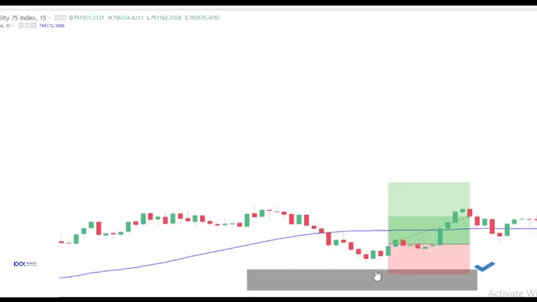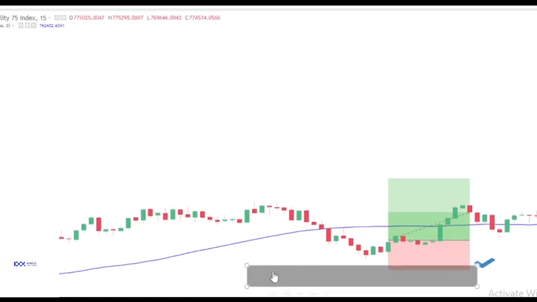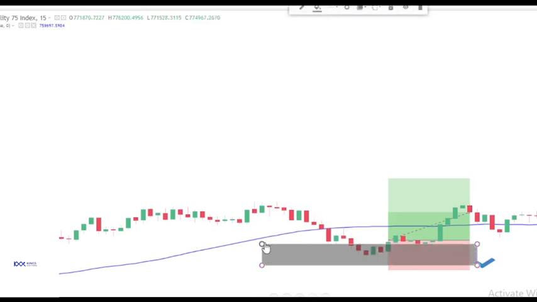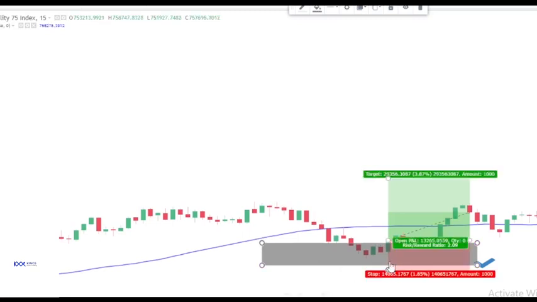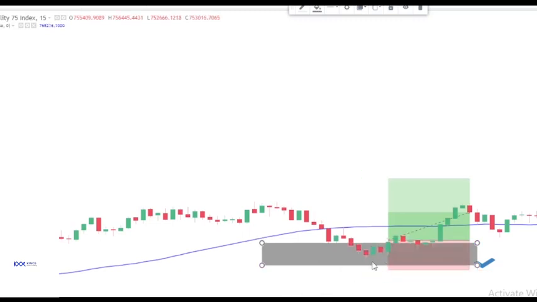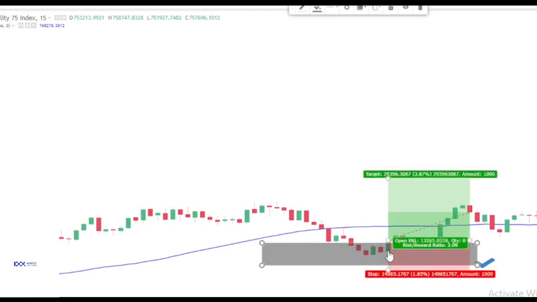You switch to your entry time frame at this zone, the zone where we mark out using this rectangle. You look for a candlestick formation, any candlestick pattern right there. So we entered this particular trade using the bullish engulfing candlestick that we saw, where the green candlestick completely covers the previous one, which engulfs the previous one, and that is exactly the reason why we are going to go long on this trade.